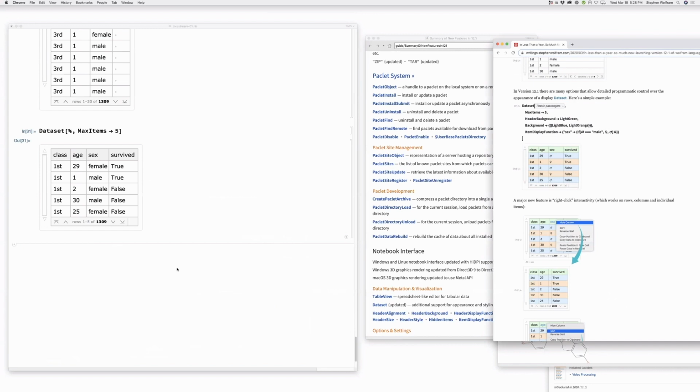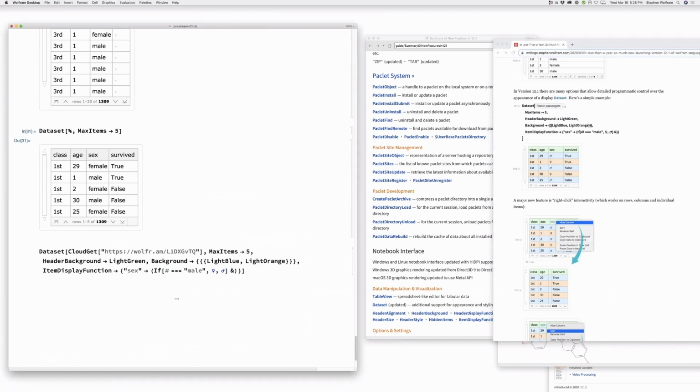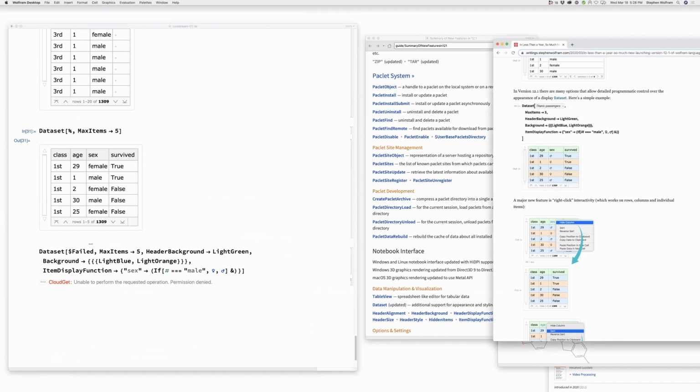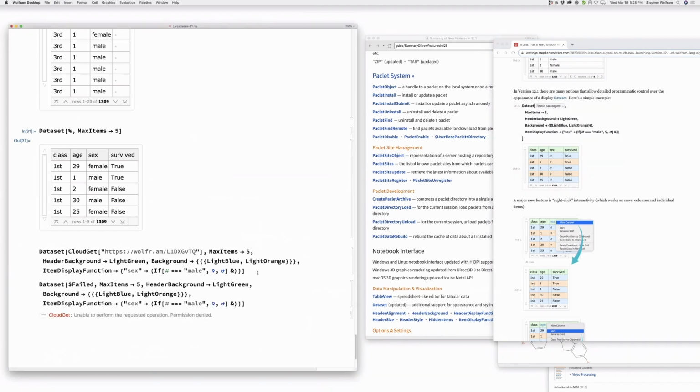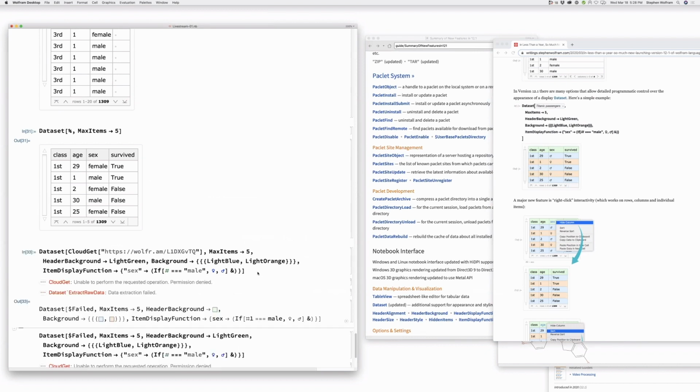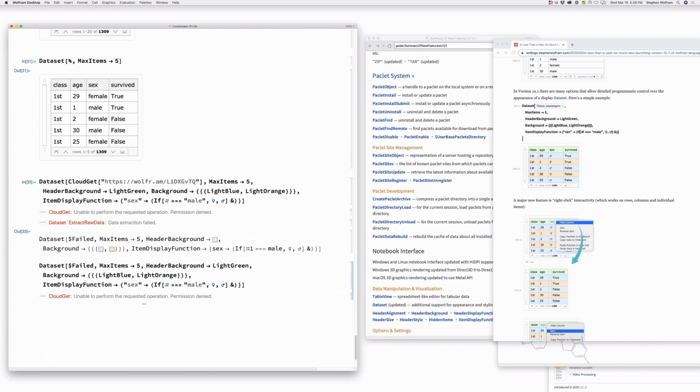Let's see what I got here. All right, so this is an example of doing, okay, that's getting a data set from the cloud. Let's just go ahead and get that. Permission denied. That's not a good sign. That's definitely not a good sign, since we're telling people to get that. Well, I think we found a bug here. Okay, somebody's got to go fix that.